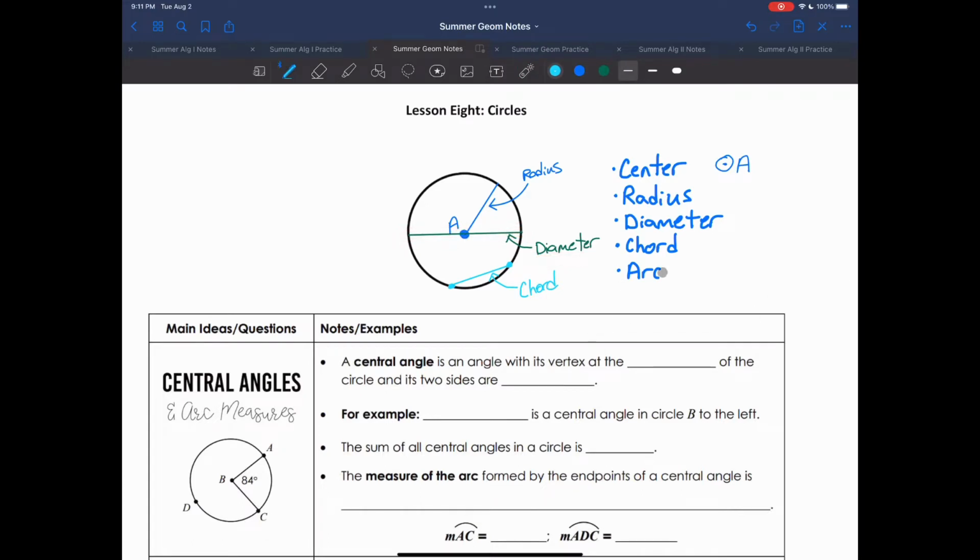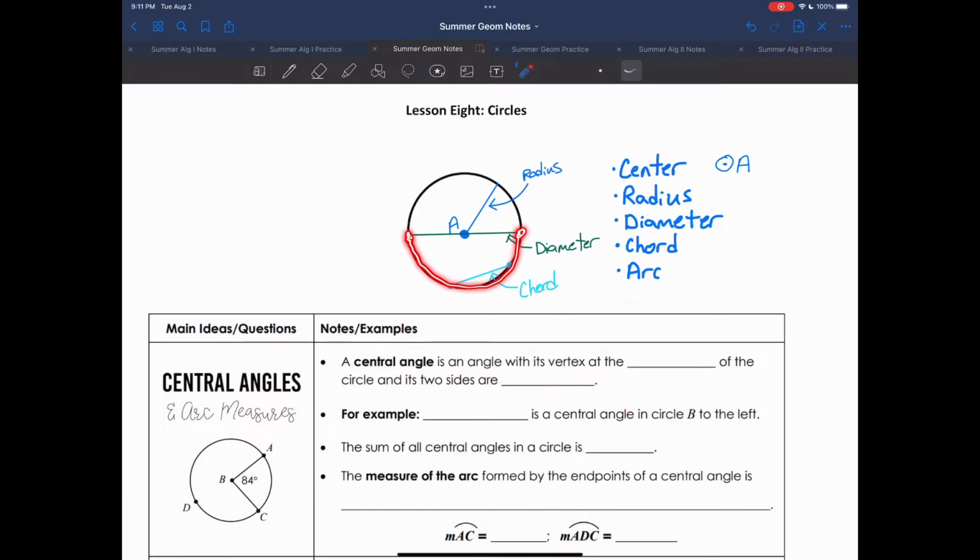All right, now the last one I want us to look at is something called an arc. So an arc, this is probably new as well, that is basically a piece of the outside of the circle. If you remember, the entire outside length of the circle is called the circumference. So an arc, you could say, is a part of the circumference of the circle. So this would be an arc, right, from this point to this point. I could also say I have an arc from here to here. There's an arc. I could say I have an arc from here to here, okay?